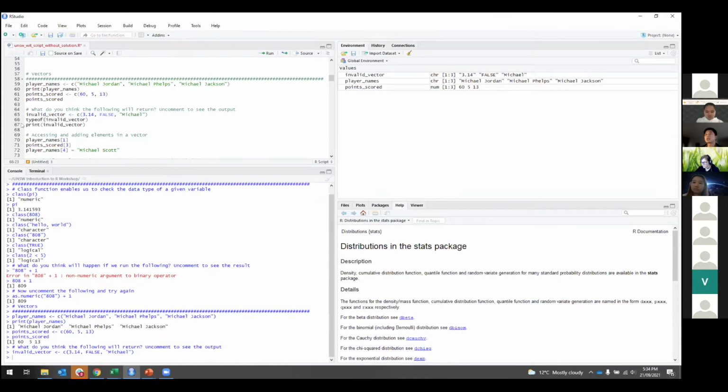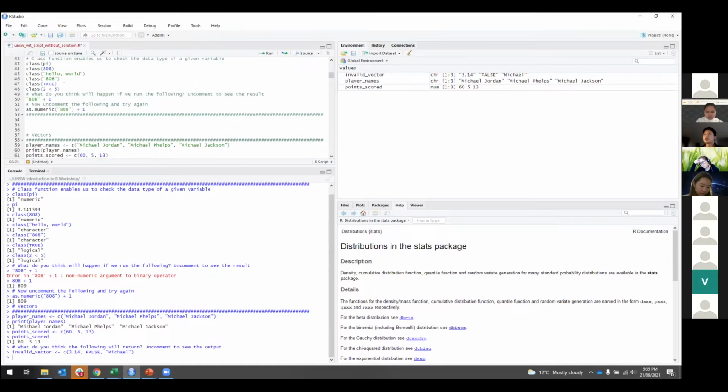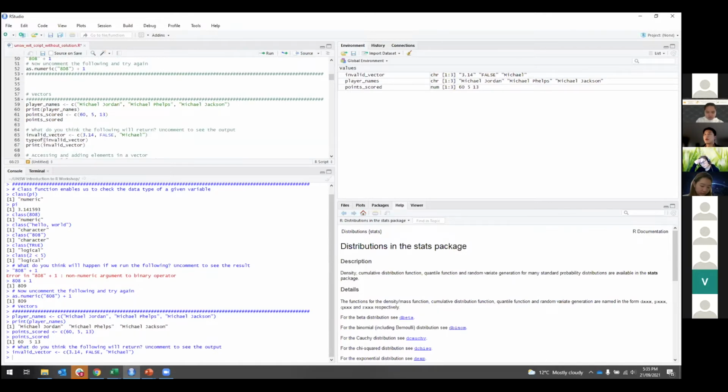and if I check the type of, yes, I should introduce what type of is. Type of will return the data type of that vector, which is similar to the class function that we looked at. So this will return the data type for that vector.